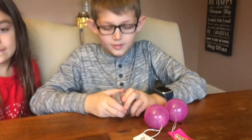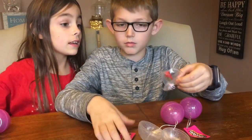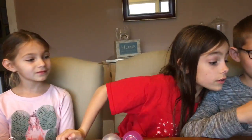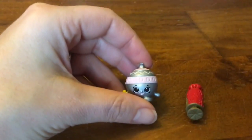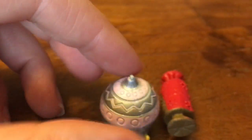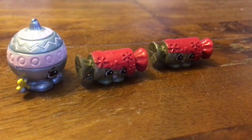Alright, Tyler, your turn. I got the same thing as Addison. You got the exact same thing? She got the candy. He got the candy. Because you opened up a white ball and Addison opened up a pink ball. Tyler, you got this really cute Christmas ball ornament, and it's holding like a little gingerbread. And then a candy — the exact same one as your sister Addison. Too crazy!